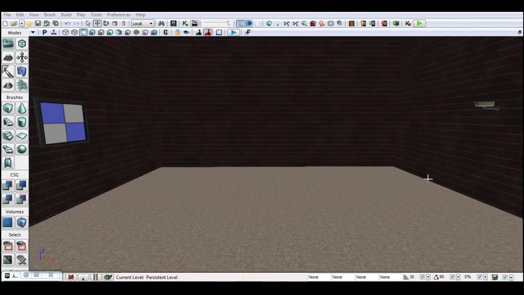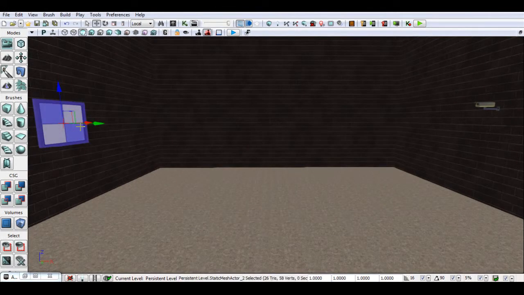This tutorial will teach you how to set up a live streaming camera in your game that will project onto an in-game monitor. As you can see, I have a monitor over here and a video camera over here. This camera is just a static mesh. It's just what will appear as the camera in your game. We actually need to set up some actor classes in order to get the effect we're looking for.